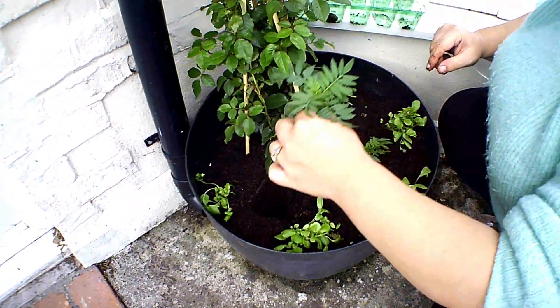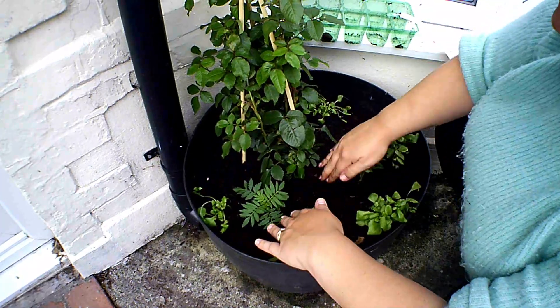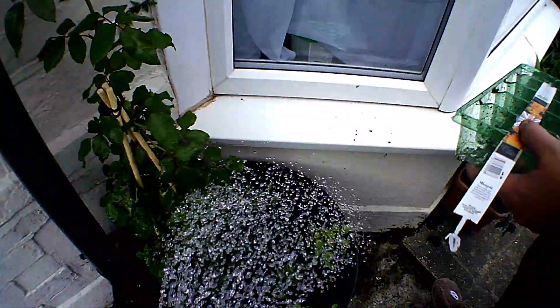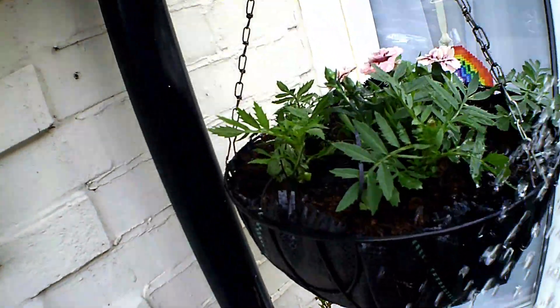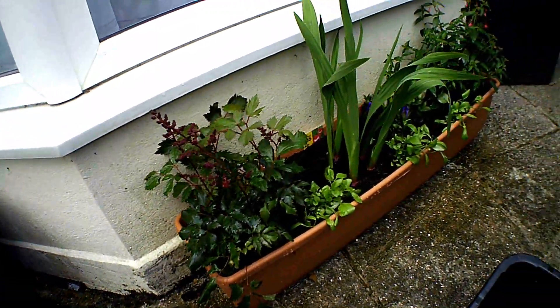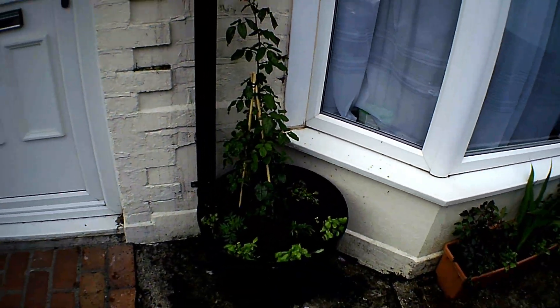That's pretty much the front of the house done now. Just need to water those new plants in. We couldn't leave those little plants for a pound each, and we've got some baskets at home already, so really for just over four pounds we've got two nice new hanging baskets. We already had the baskets lurking in the shed from an auction win, so they've not been very expensive to make, which is nice — it's just lightened up the front. And that little fuchsia on the end is already starting to get some nice buds.